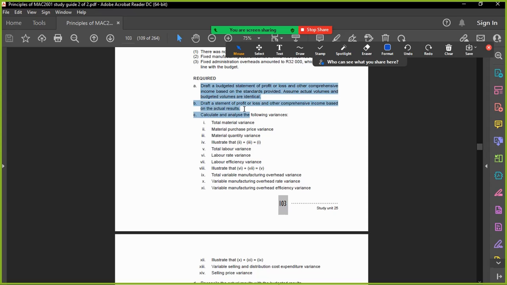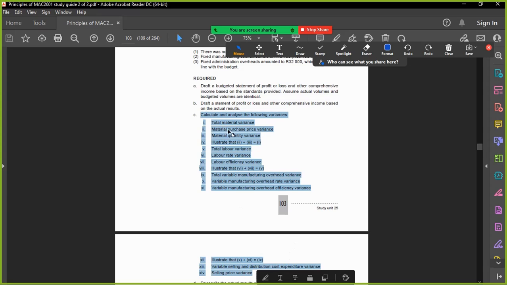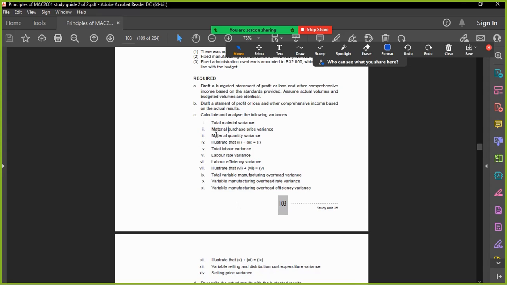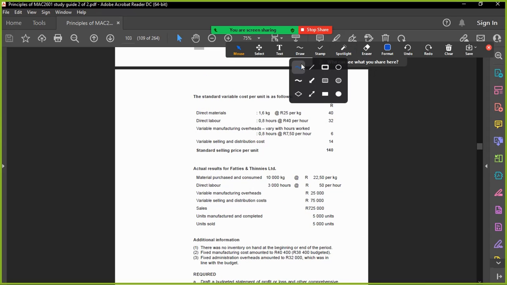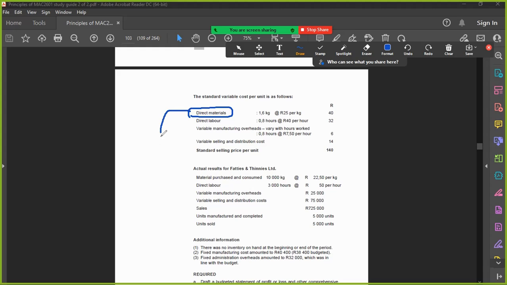Yes. Okay, so A and B are actually easy questions. C, this is where the MAC comes in, because now you've got all these little variances and stuff, see? But if you've done the budget and you've done the actual, then you can just compare. Because material, what are you going to do? You're going to look at the material here, and compare it with the material there, and you're going to get the total. Does that make sense? And then the budget is going to be compared to the actual, and that'll give you either favorable or unfavorable variance.